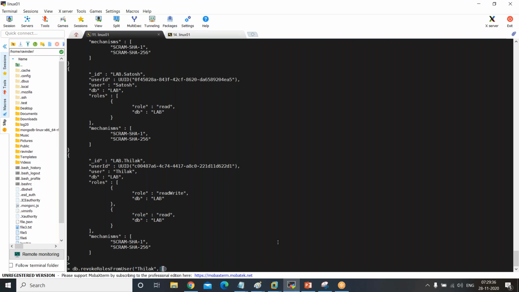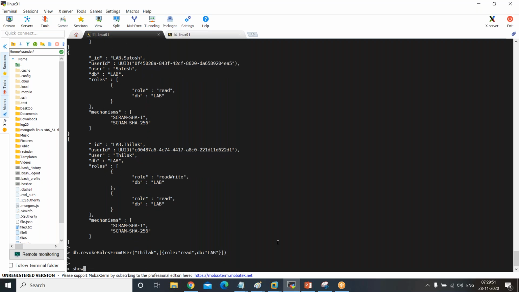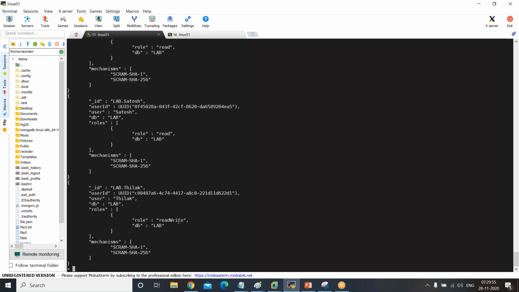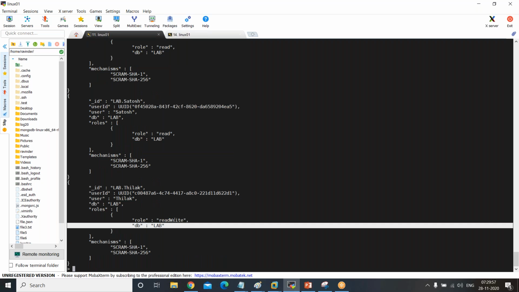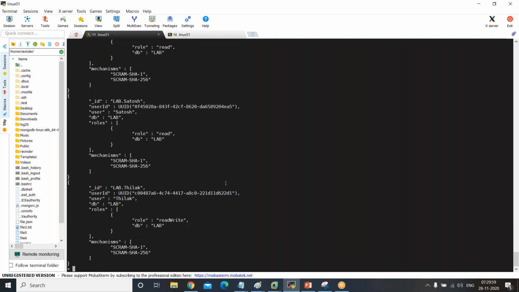First square bracket and curly bracket, then role. Role is read, I want to take out, on which database, lab. Right. It is done. Show users again. So this is how it is.